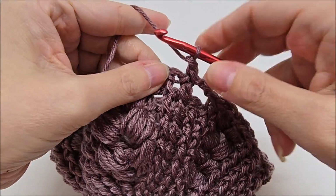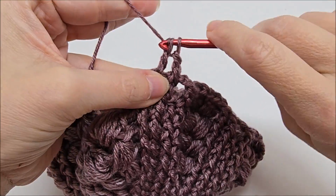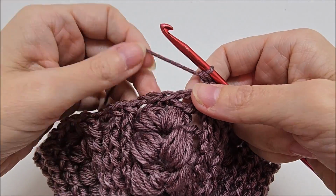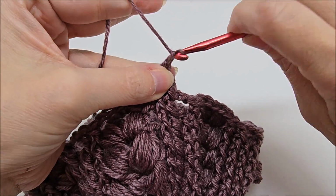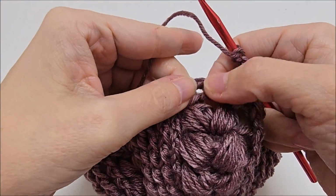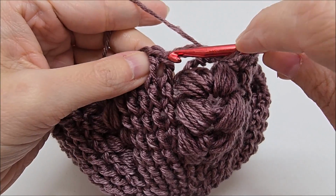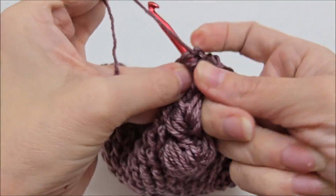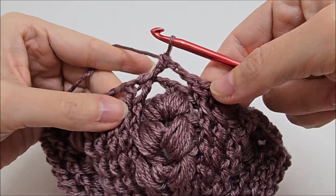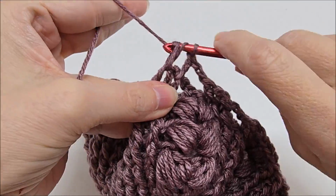There's 1. And here's 2, like that. Now right here, what we're going to do is chain 2, and we're going to skip all this, all these chains, the single crochet, everything, all the puffs, and we're going to front post double into the next 2 over here. Pull it kind of tight, and this right here is where the 5 now become 4. You'll see it more later, but just like that.